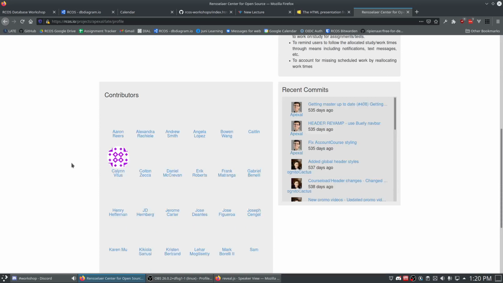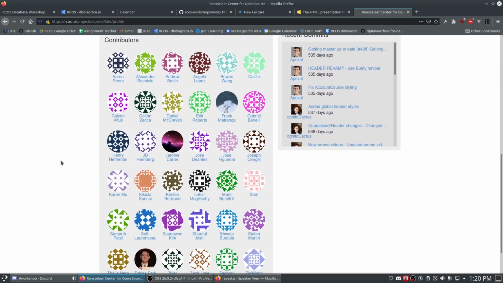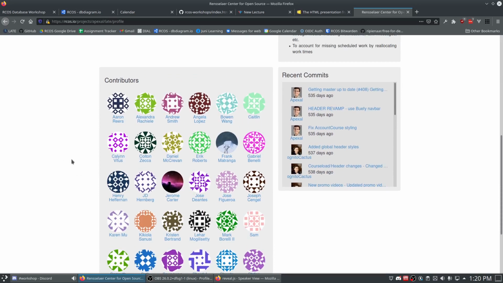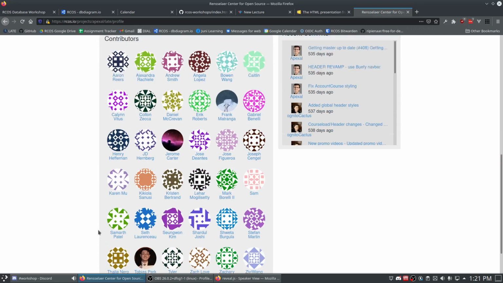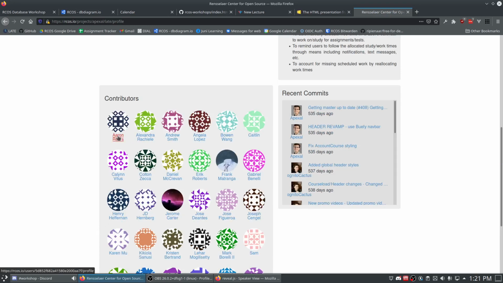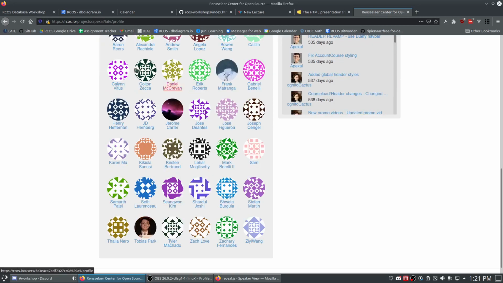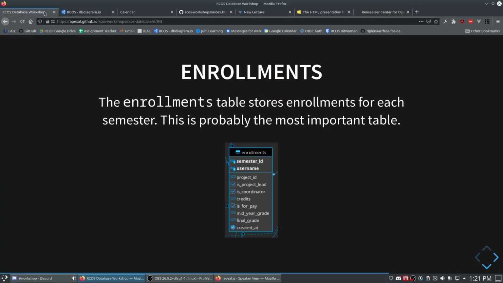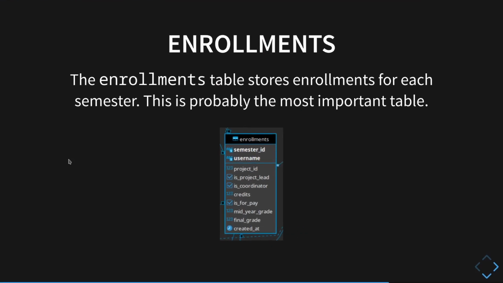Here we go. You look at the contributors and you go, whoa, that's a whole lot of people. Except, wait a minute. When was Aaron on this project? Is he on it now? When was Eric on this project? Is it now, or how many semesters, right? This doesn't make any separations between different semesters. So I can't tell at all when people were on this project, how many people were on each semester, and all of that. That's, of course, where enrollments come in.